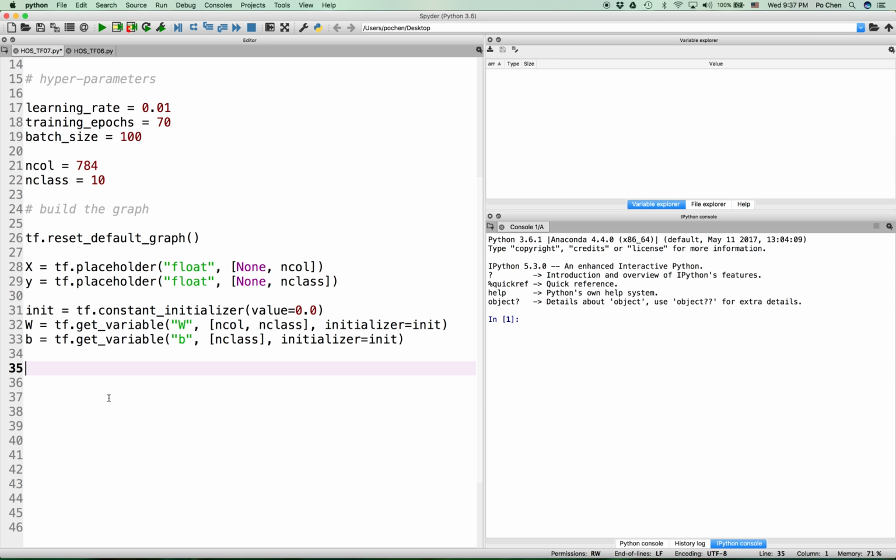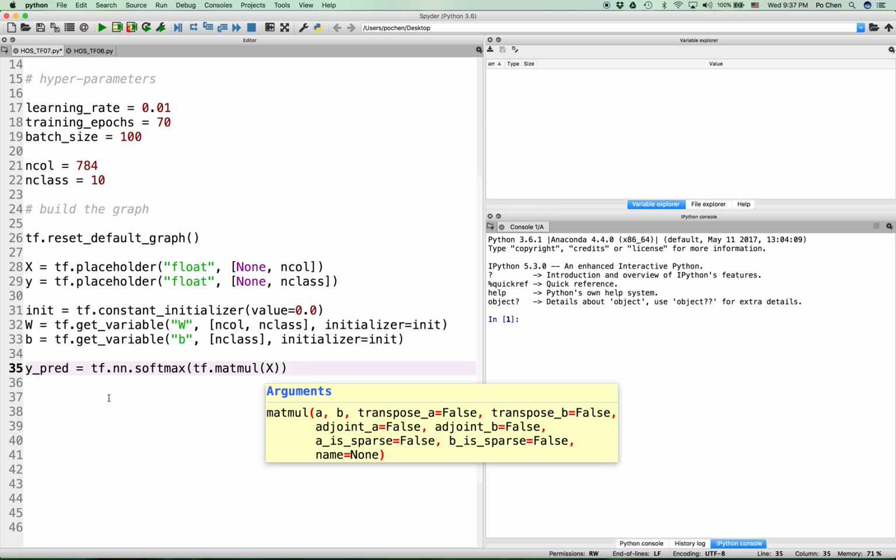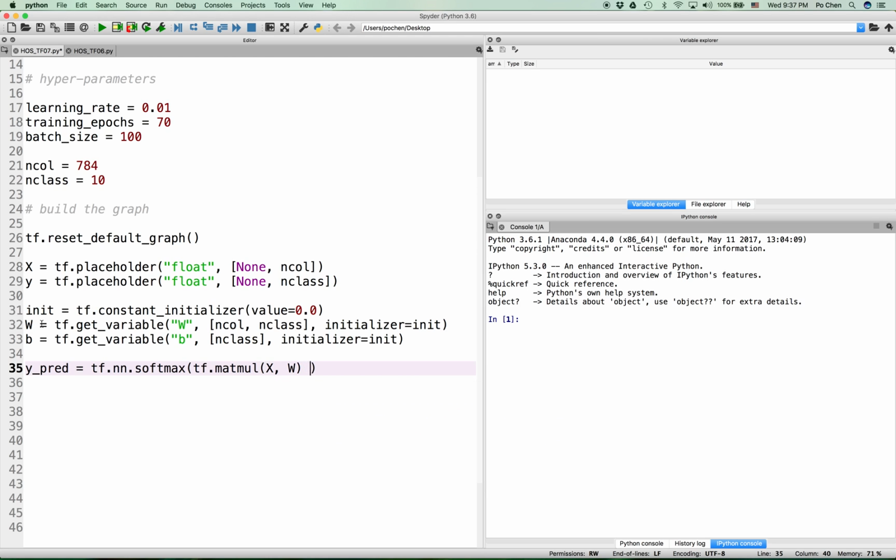So this time y_pred has a slightly more complicated expression. Here we call the softmax function provided by TensorFlow, then do the matrix multiplication, tf.matmul, of x, the input data, with the weight, capital W, and then plus b.